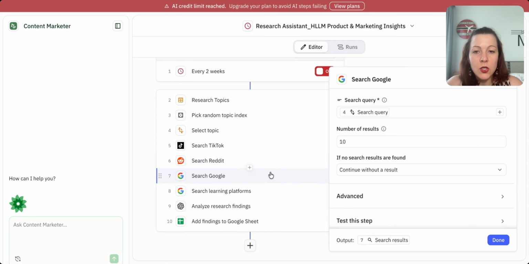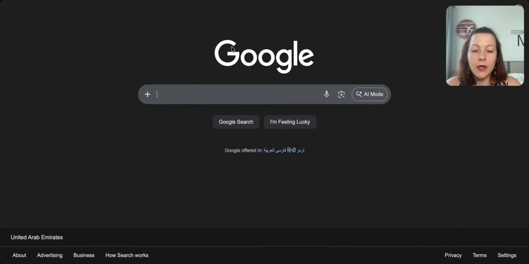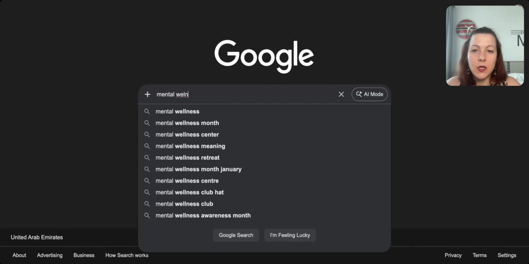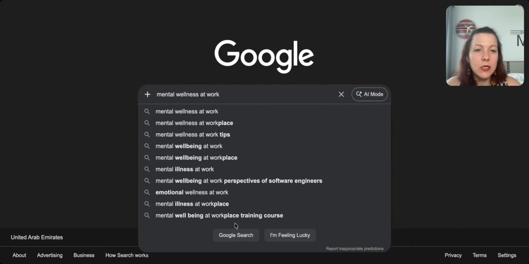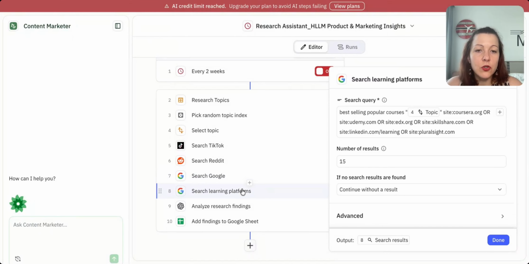Then I say, search Google for me. Tell me what comes up in Google when I search for this. So for example, let me go here in Google so you see how this looks. I'm right now here, and when I type something, you see how it proposes stuff? So this is literally what you can take as an inspiration. Then we can also search diverse learning platforms. So here I said, also search Udemy, LinkedIn Learning, Skillshare, and others for what's currently trending around these search queries.